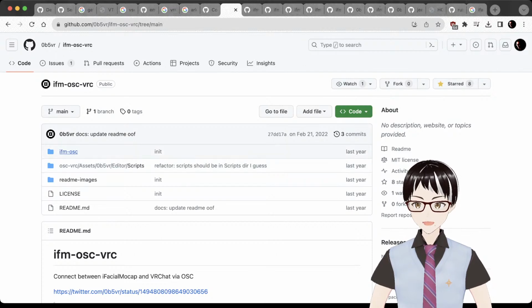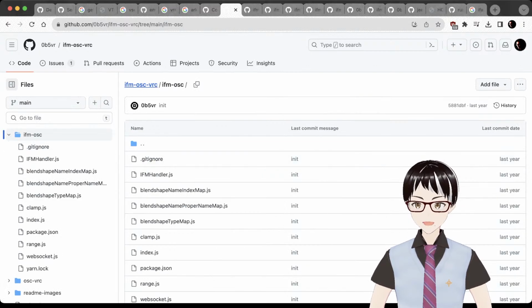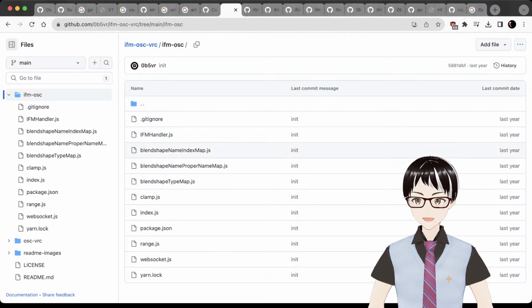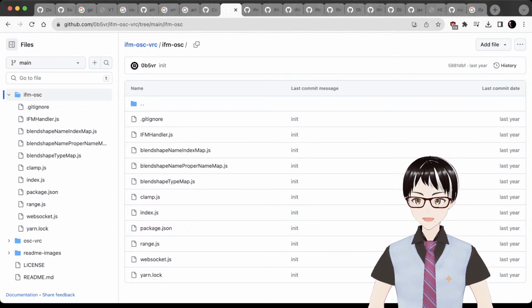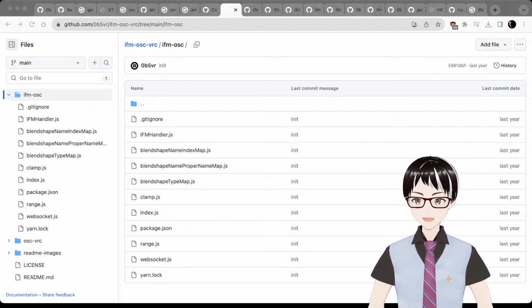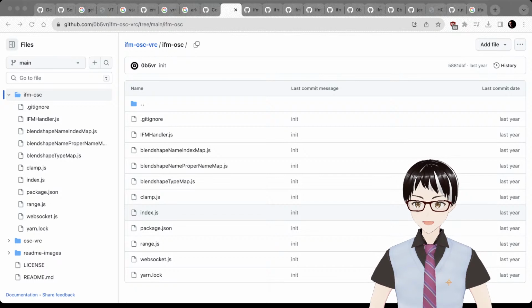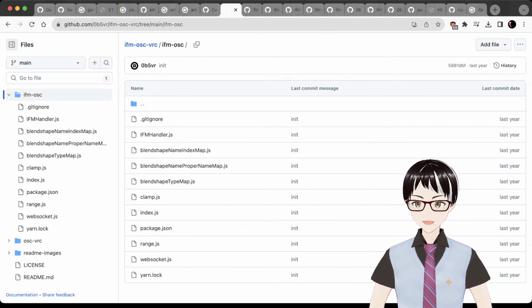And yes, by getting more data inside this IFN OSC, we should be able to connect the information and get the blend shape data. We have to build it inside our own electron connector, it seems. And if we are able to build that inside our own electron connector, yes, I will say that this function can be built.